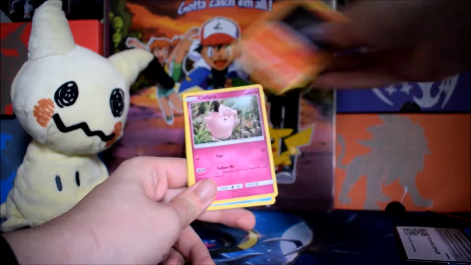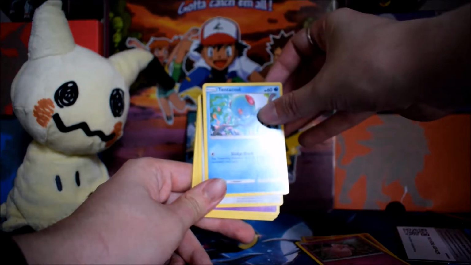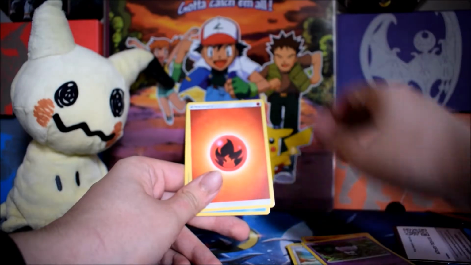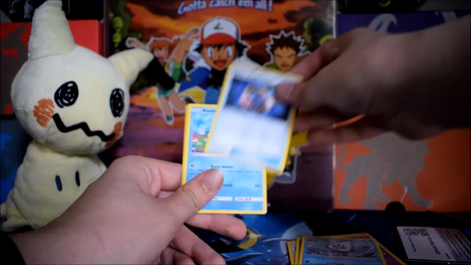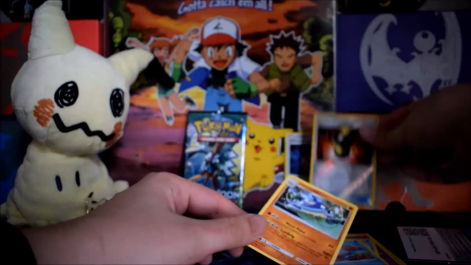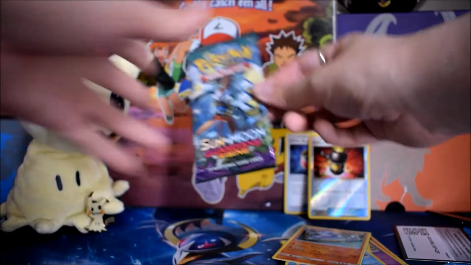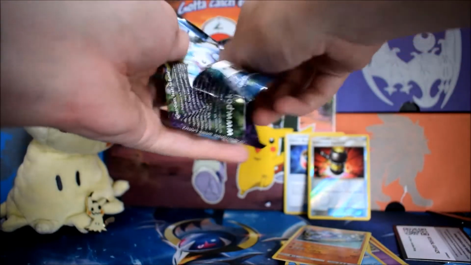We have a Litwick, Clefairy, Tentacool, which is a beautiful, beautiful looking card, Cast Form, Gothita, Fire Energy is our energy, we have a Vanillish, Choice Band, oh, another one of those, awesome, well that pack just became worth it, a Lurantis, a Reverse Enhanced Hammer, and a Wish Cash, so Enhanced Hammer, Choice Band, can't go wrong there, and our second pack, the Tapu Koko pack, oh boy.